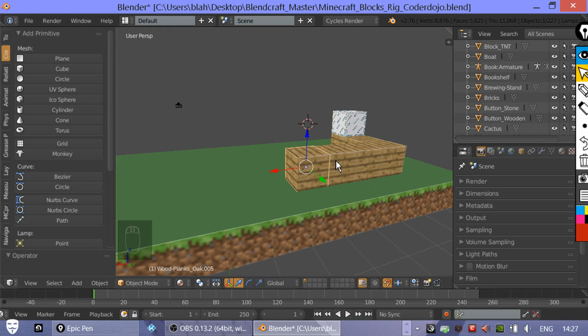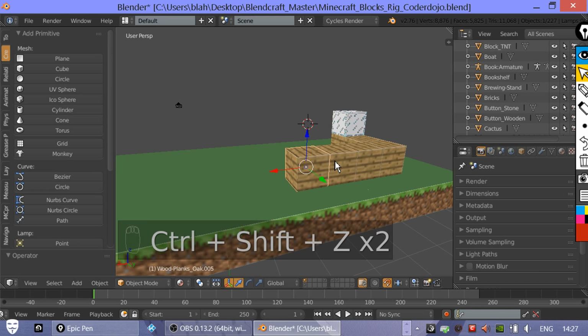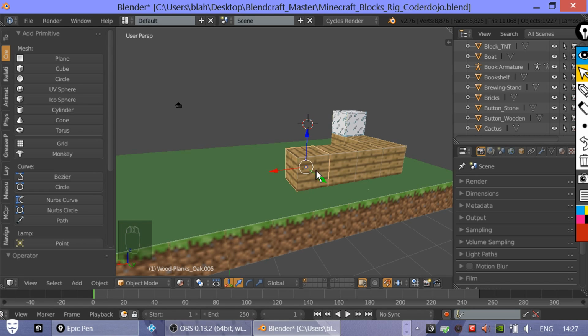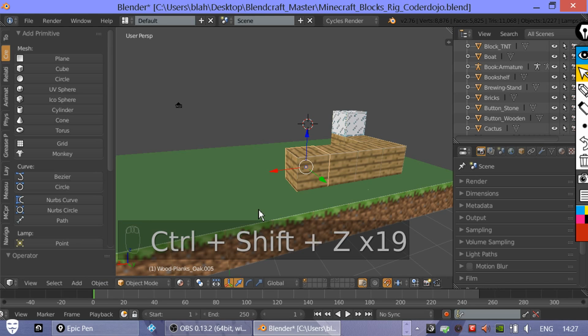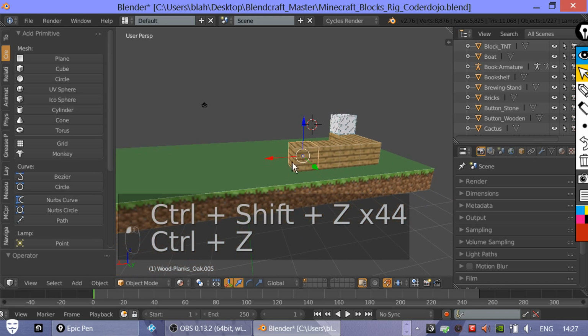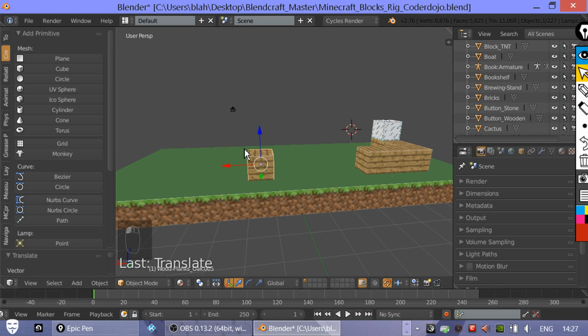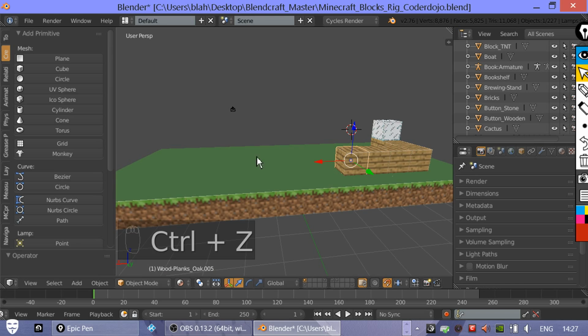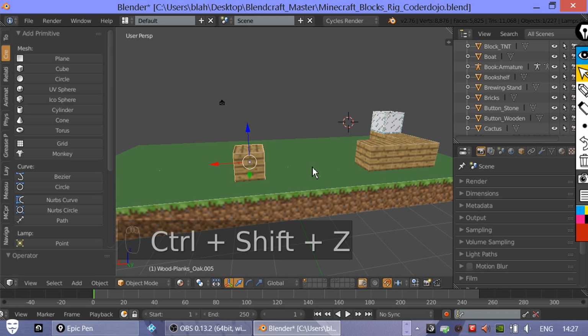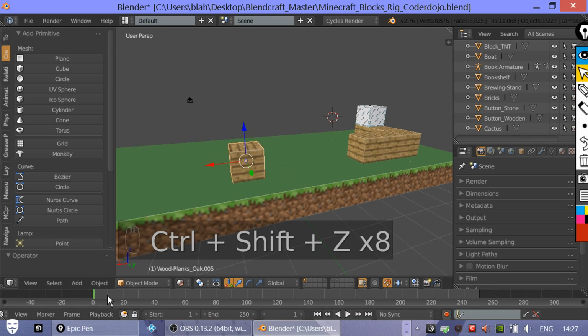So Control Z is going to undo, and then Control Shift Z will redo. So you can tap that to your heart's content.